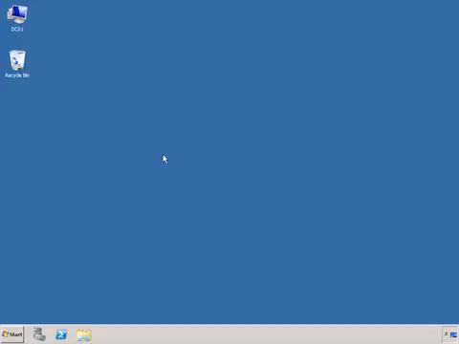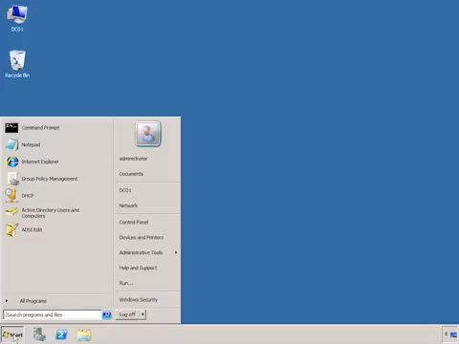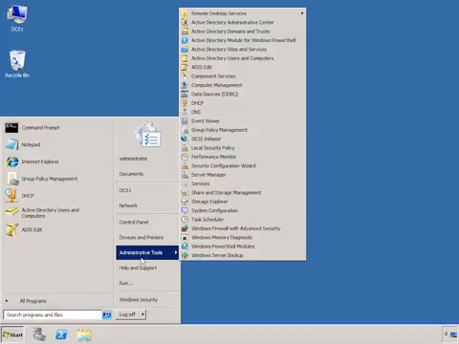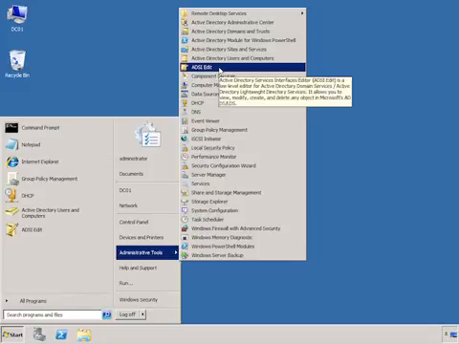Now, the tool that we want to use here to create that infrastructure so that we can store these encrypted keys within Active Directory is a utility that you typically don't use on a regular basis, and that is kind of a scary utility. Every book you've ever read and every class you've ever taken would tell you to avoid the use of the ADSI Edit tool at all costs unless you absolutely have to. But in our case, we're actually going to use ADSI Edit.